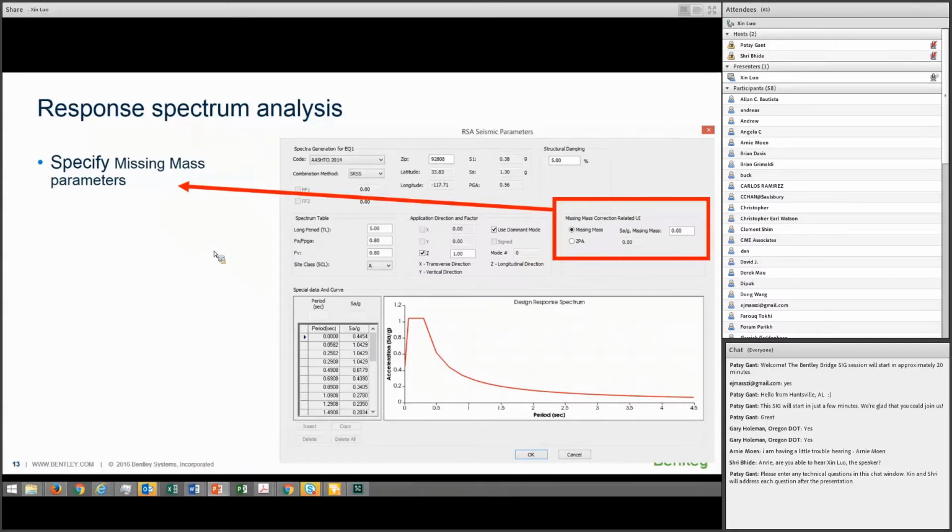Also, you may use the missing mass option to apply the missing mass correction, in other words, to include the static effect of the masses not presented in the modes. If this option is selected on any spectrum case, it will be used for all spectrum cases.